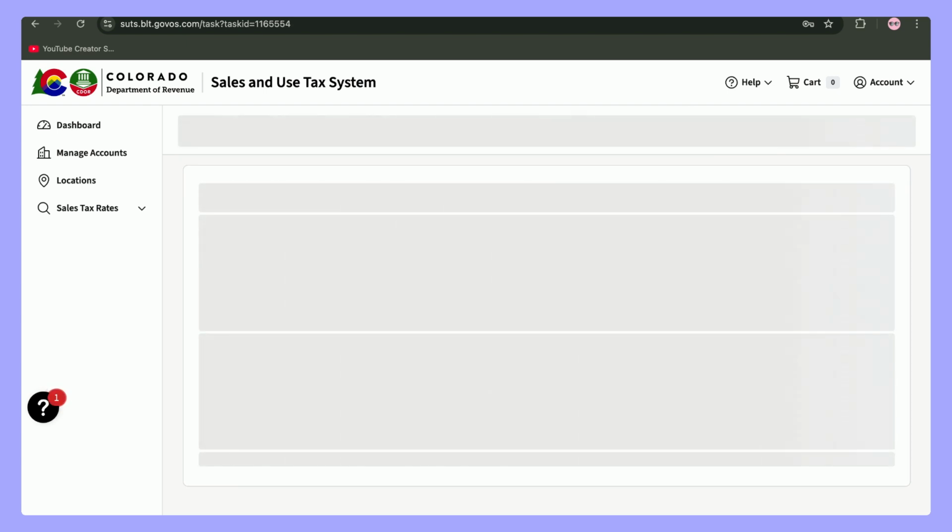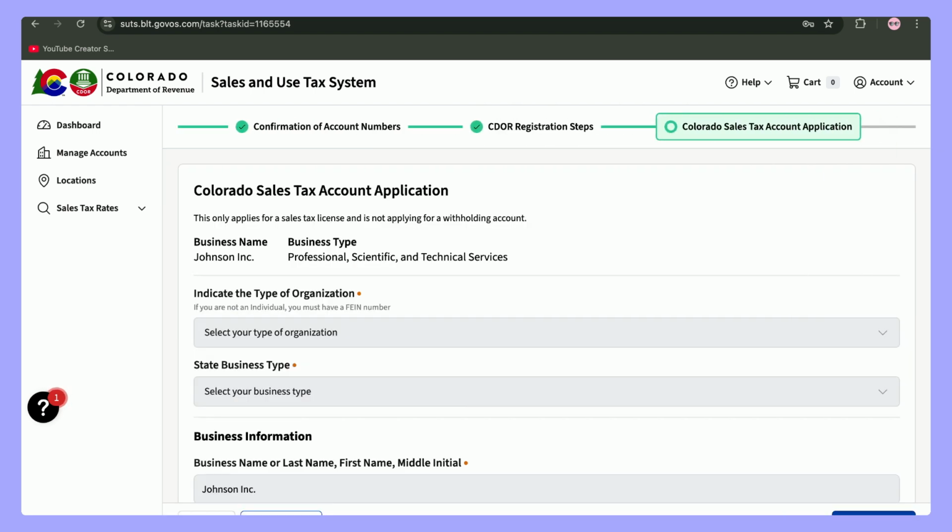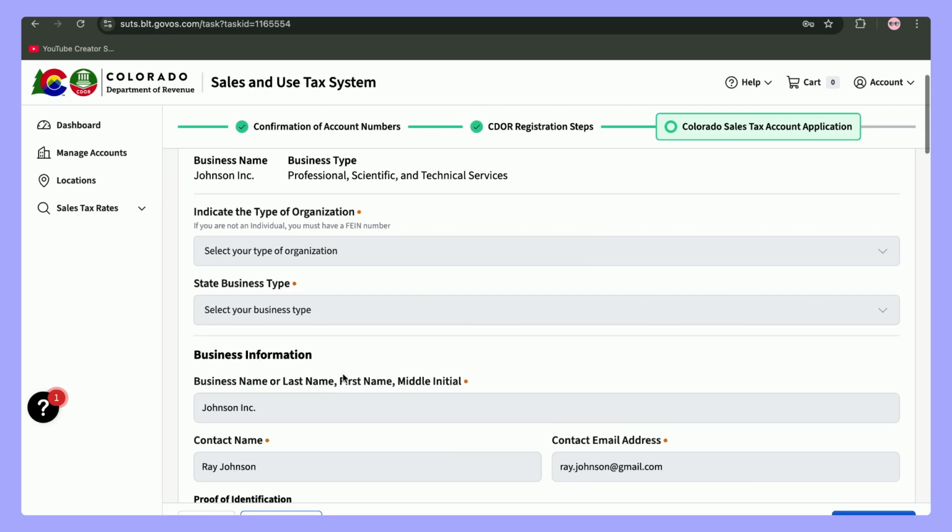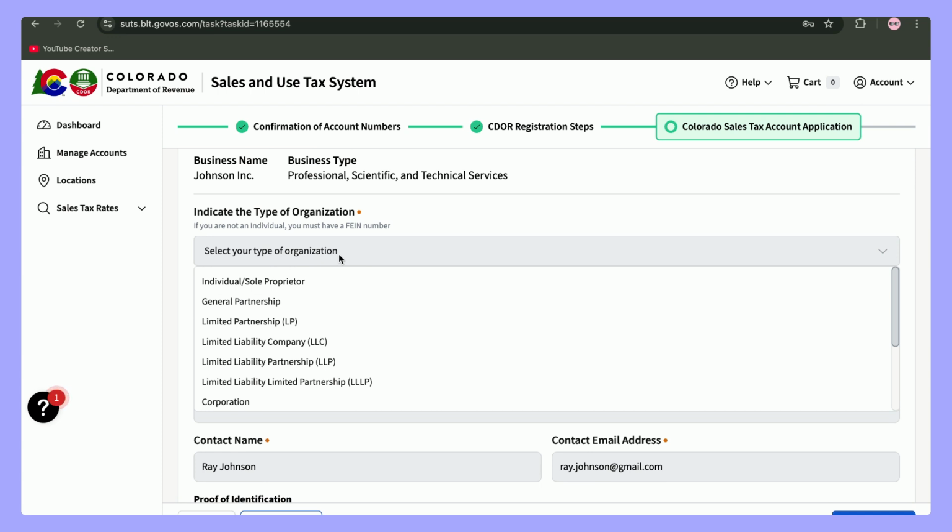Now, this is the part where you're going to be setting up an account for your business. So this will be the sales tax account from which the remitting will happen. Now click on the organization type.